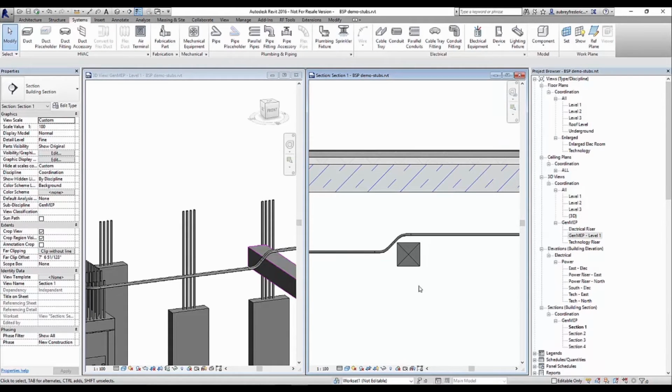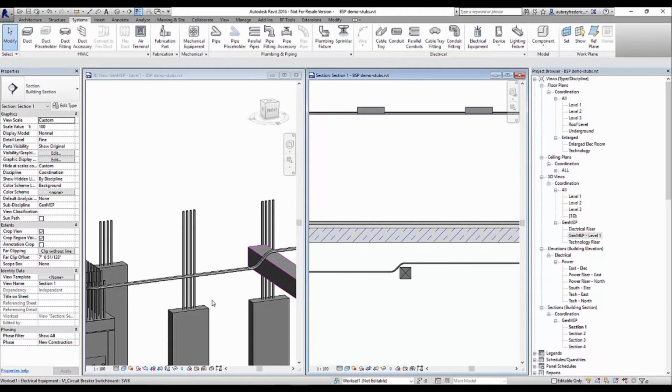So it's a pretty cool feature to have that ability to do that on the go and on the fly as your model starts to change. No one likes to go back and redo their work, but with a little bit of planning and forethought, you could plan for the change management that is going to take place in your model during the duration of the coordination process.